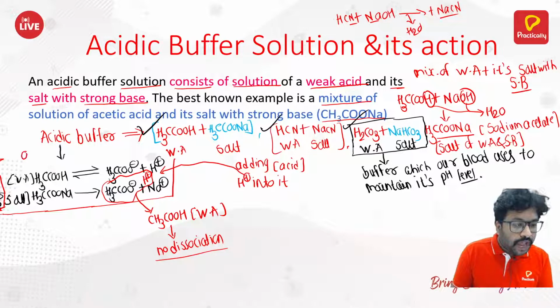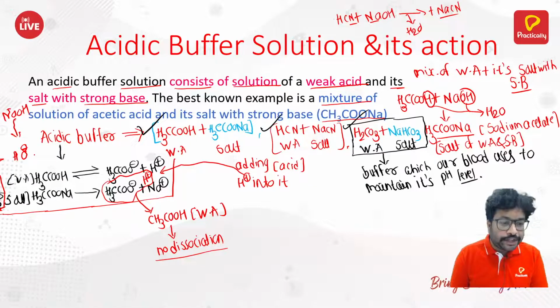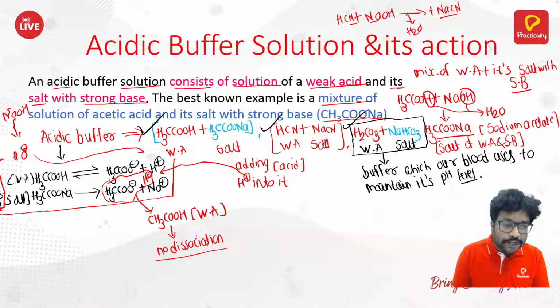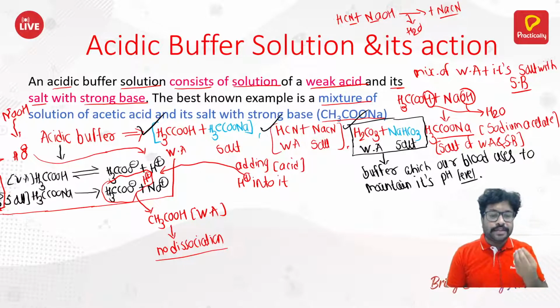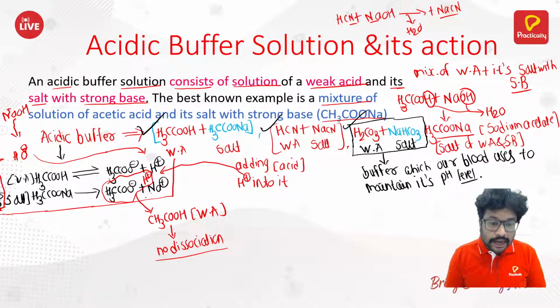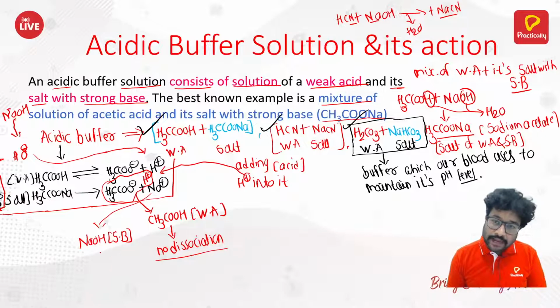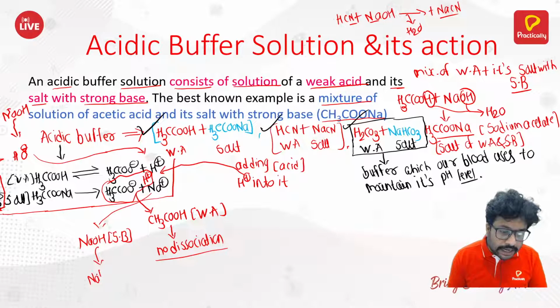Secondly, addition of OH minus. If you add OH minus from the NaOH, what would happen when you add OH minus in the system? There are two ions with which OH minus can combine. Your OH minus can combine with H plus, or it can combine with Na plus. But if it combines with Na plus, what would it give you? It would give you NaOH, isn't it? And NaOH is a strong base, so as soon as it forms, it will dissociate immediately.